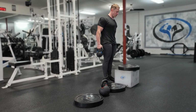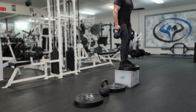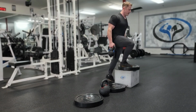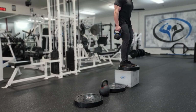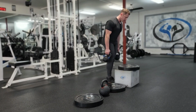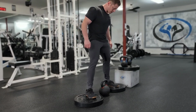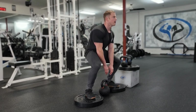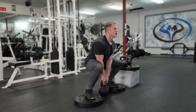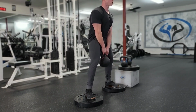Not to say that you shouldn't be doing some slower, heavy weight workouts. You should still have days where you're lifting maximum load, taking longer between sets. But I really like these workouts to get in more volume, increase the pump, increase your endurance, and to get more work done in the time that you have in the gym. Most of us don't have hours to spend in the gym, so you really want to make the most of your time and really keep the pace up and try not to get distracted.